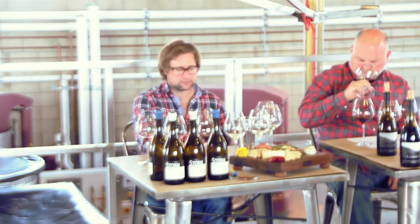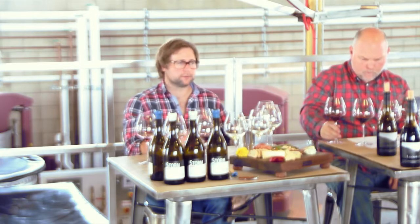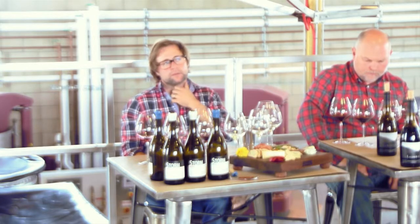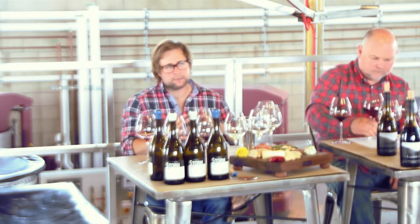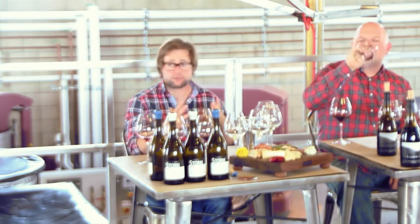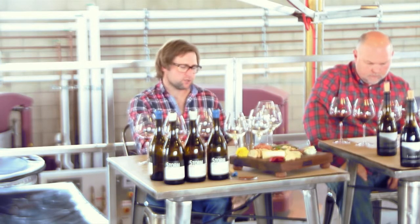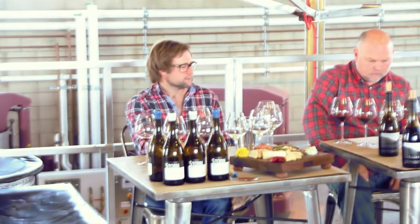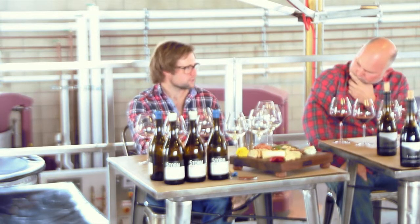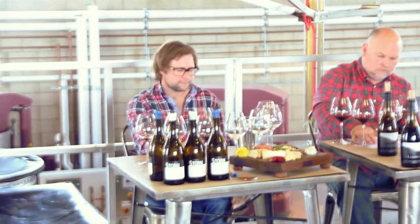So this was a 6-day cold soak where the fruit sits in a cold room under a reductive environment, so there's no oxygen. And what that does, it really intensifies the aromatics and the flavors of the wine and also the color, because there's no alcohol involved. And then the fermentation started natural. I did inoculate. It spent about 14 days on the skins total, and pressed off, basket pressed.